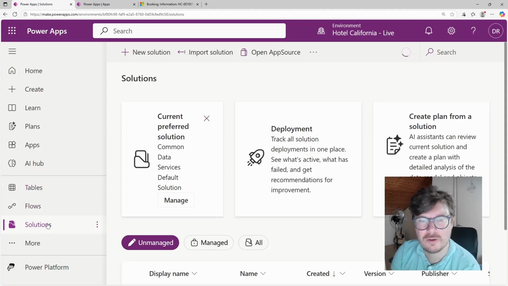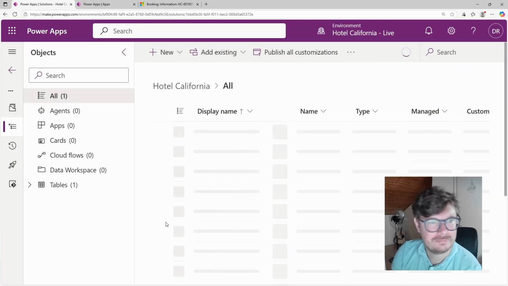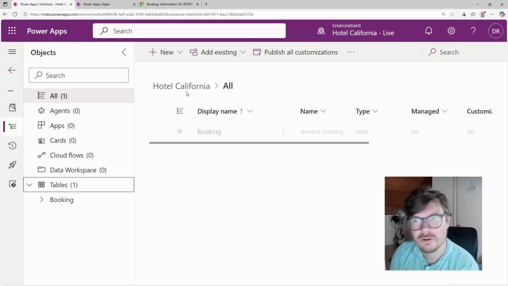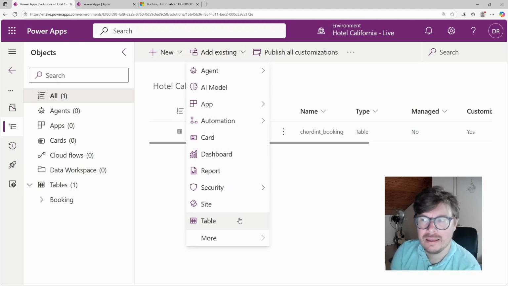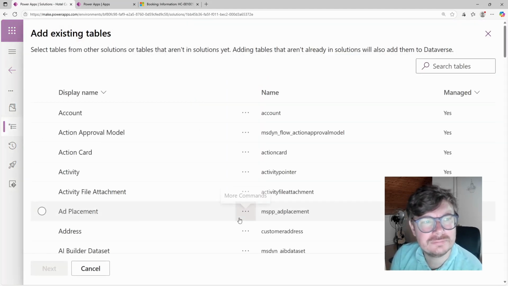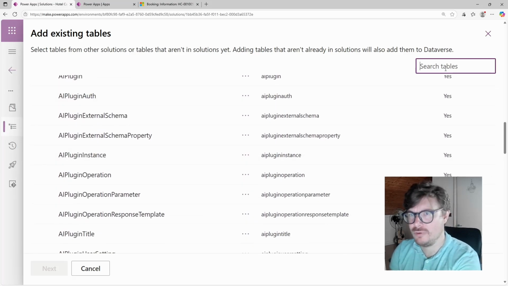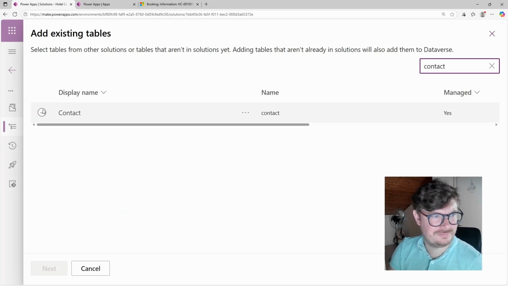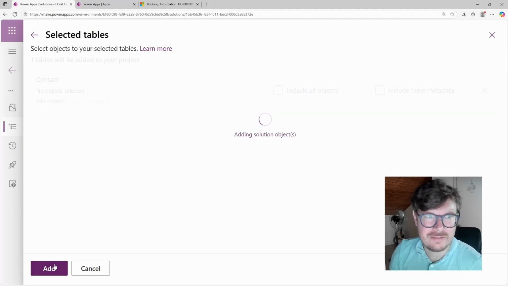First of all, let's go back to my solution, go to the Hotel California tables. Because we're adding an existing table, we can go to add existing table, and then use the search tables here for contact. Then go next, add everything, and keep everything as default settings for now.